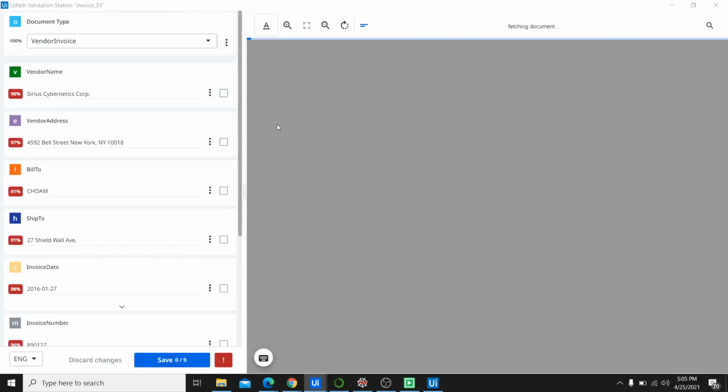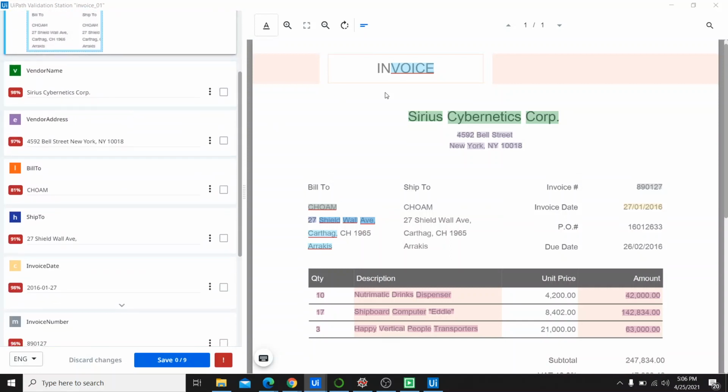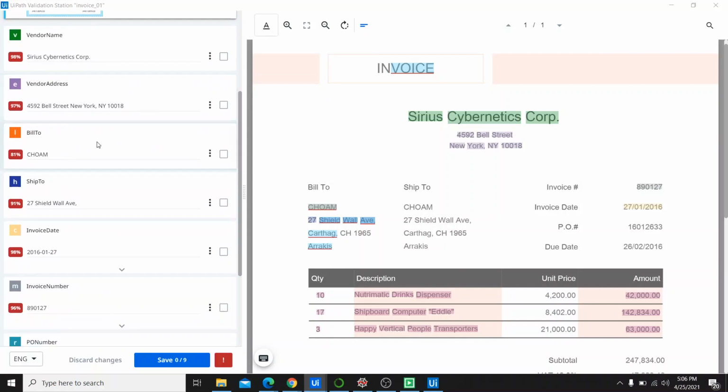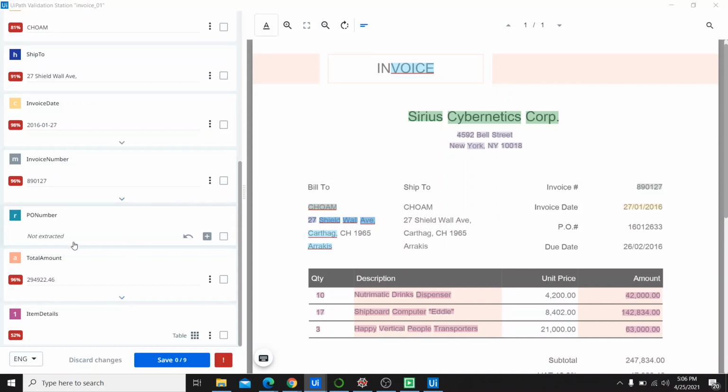So let's run this. So yeah, as you can see, it has classified the document properly and also extracted all the required details like vendor name, vendor address, bill to value, ship to value, invoice date, invoice number, and PO details is not extracted, so we can add this PO detail here.